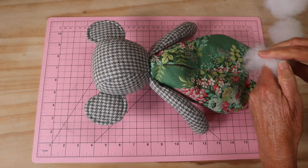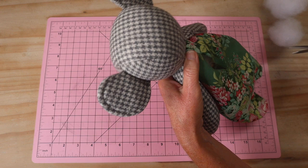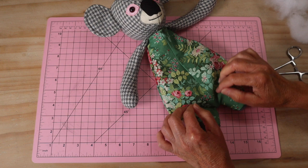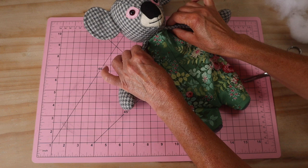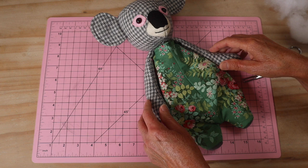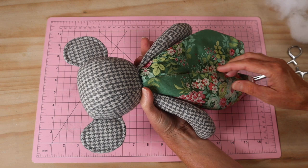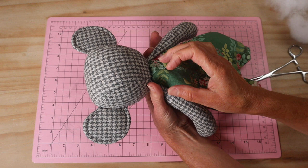With that head in place, go ahead and fill that body. Start getting right down in those little feet - use your forceps to get stuffing right down in there and make sure those feet are filled out. The crotch area is a section to watch - you will naturally get a few little wrinkles but try to fill it out as much as you can. Pack mine very very firm. Because you've got lovely floppy arms with no filling at the top, you can fill this body quite full - it'll still have some give and remain cuddly but will hold its lovely shape. Make sure you get plenty of filling up around the neck joint to support the head, and use your wool felting needle toward the end to pack everything in right up close to the edge.